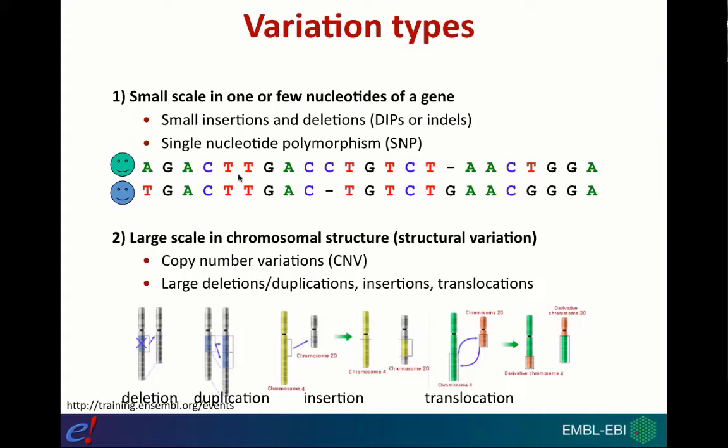So here we can see, for example, if we're comparing the sequences of these two individuals, there's a deletion in the blue individual underneath here, or an insertion for the blue individual here, or also what we would call a SNP or an SNV, where there's no change in the number of bases at a single position, but we do have a change in the actual base that's there. Then we can think about large-scale structural variants. These are going to be things like also deletions or insertions, but affecting perhaps hundreds or thousands of base pairs at a time. But it can also include things like duplications, translocations, and copy number variants as well.